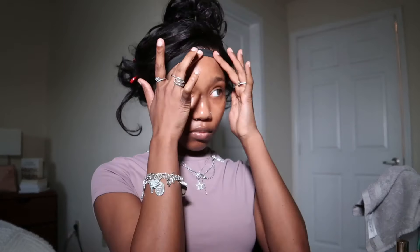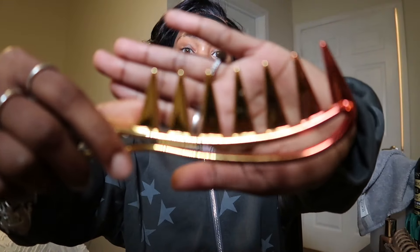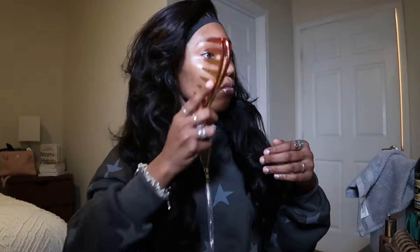You just let that dry for about one hour — it doesn't really matter, I did like 45 to 30 minutes. Then you're going to take a wide-tooth comb. You want to use a wide-tooth because if you use anything smaller it's going to mess up your curls and make them less defined and more frizzy. So I'm just brushing out my curls, and for the front I like to brush them back because eventually I'm going to pull it forward.